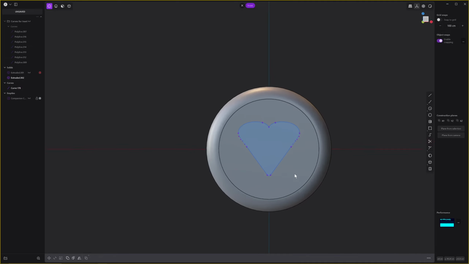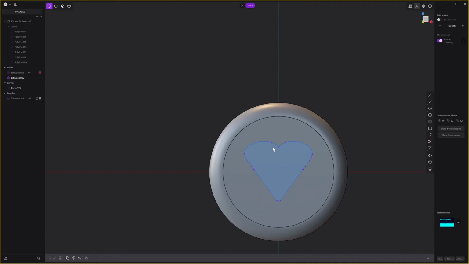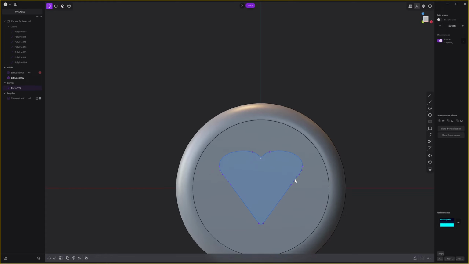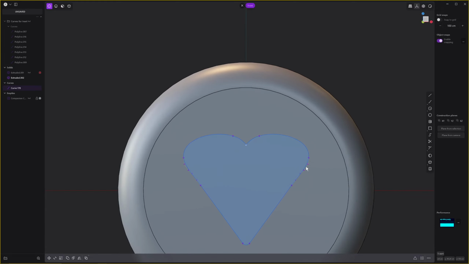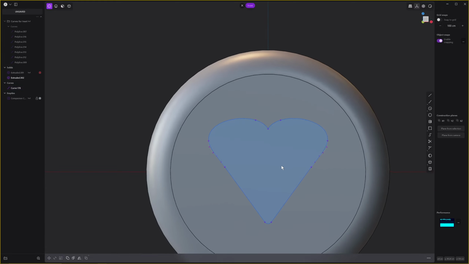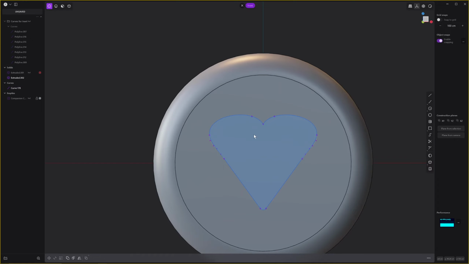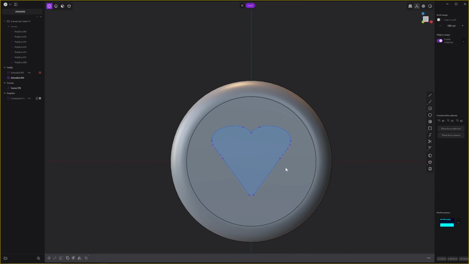ever so slightly. Okay. This is not the best looking love heart, but I'm not going to go around and make it over and over again. Because this is a tutorial. If you want to spend a little bit more time on making your love heart nice, we could go into 1 and we could, you know, move things around to see how it looks, but I'm just going to leave it like this for now.